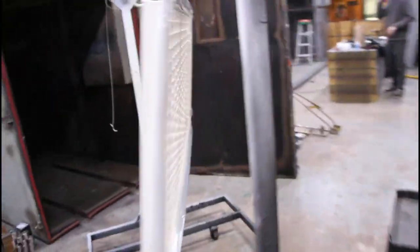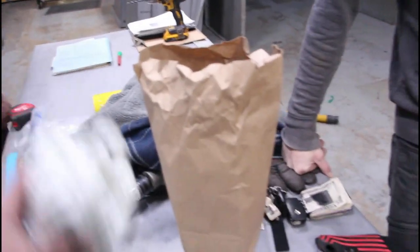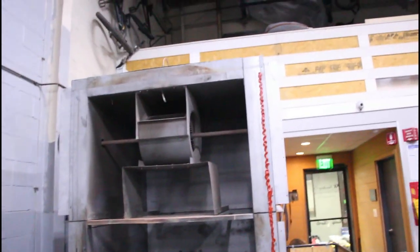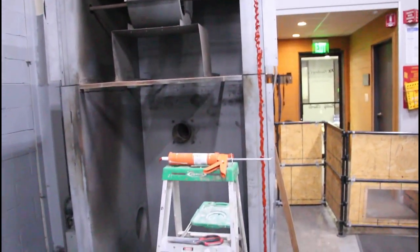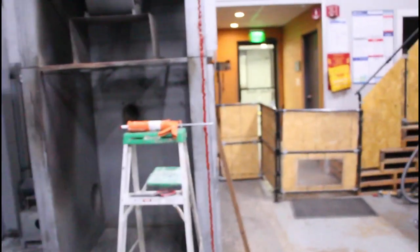In the meantime, Casper's already coating stuff with the new booth in place. Just did this great. And I got here a new, what do you call these? Fiberglass gasketing and high heat silicone. So we're going to isolate the burner box. As you can see that's the silicone there. We're gonna isolate the burner box from the panels that we're about to put up. So that way everything's kind of sealed off. Like I showed in the last video, they kind of warped a little bit. So we're going to seal that up so it's nice and clean.